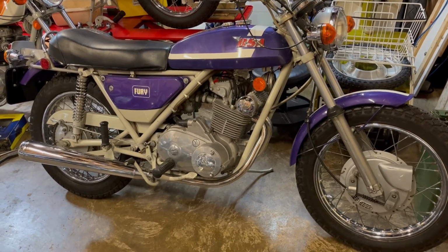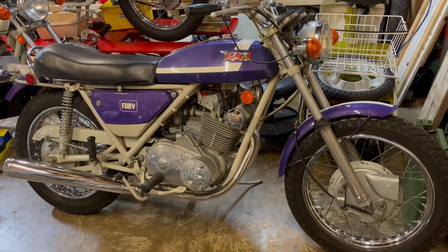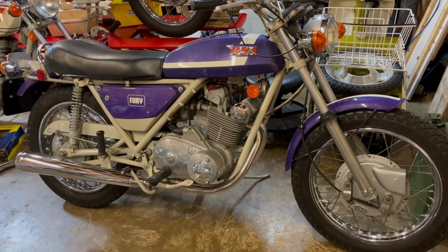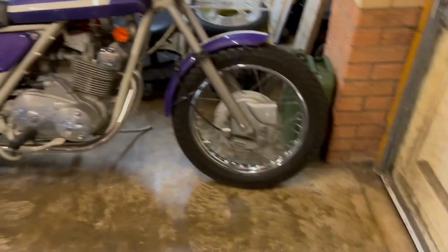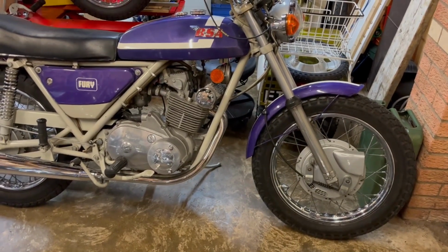And thinking about it, she was built on November the 6th, 1970. So 2 days ago was her 52nd birthday. Not too bad. Anyway, really pleased with that. She's looking well, and I've got those damn tyres done. Front brake isn't quite right, but it's better than it was, and all cleaned up.